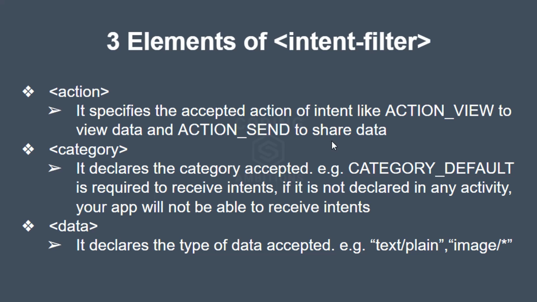It declares the type of data accepted. If we want to share text, then we can use text slash plain. If we want to share image, then we can use data as image slash star, so any kind of image. Similarly, for video, we can use video slash star, any kind of video. So these are the parts of intent filter.